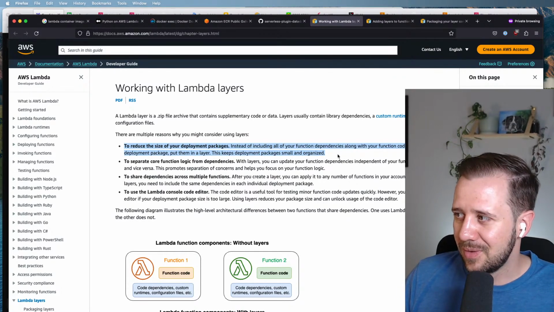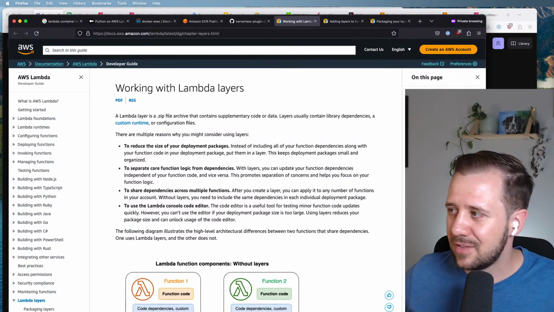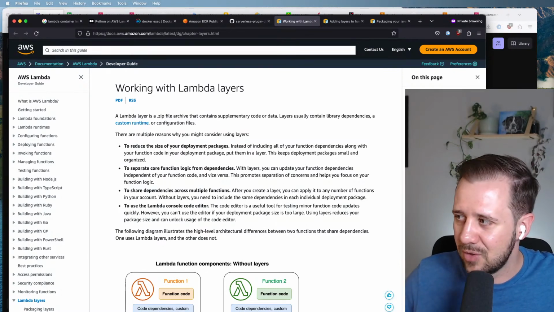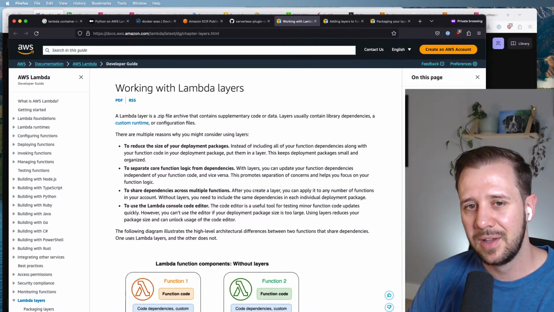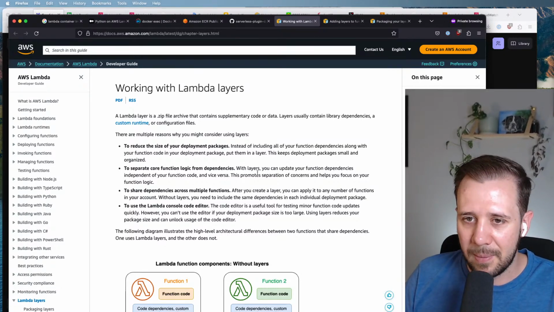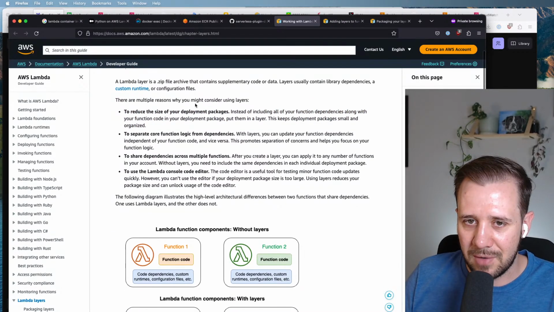That's sort of true. Your code still has to be below 250 megabytes as a zip file, including all of the layers. So your code plus every layer must add up to less than 250 megabytes unzipped. So yes, your deployment package is smaller. That's true. If you have very heavy dependencies, that can take longer to run, like a CloudFormation update, but it doesn't actually give you any additional size benefits.